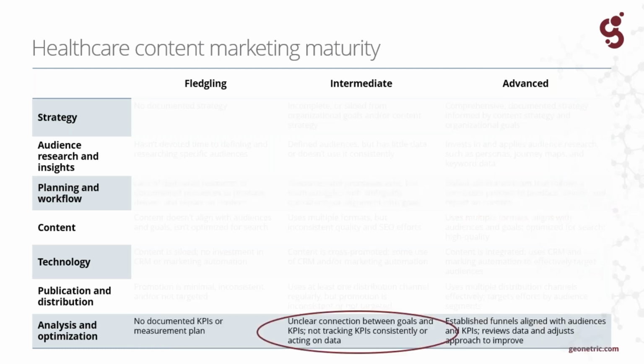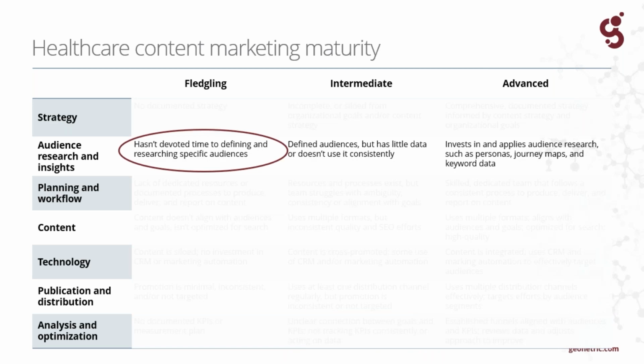But it's possible that this same team, while they've got this planning and workflow down, maybe you haven't quite figured out the connection between your MarCom goals and your key performance indicators. Or maybe you're not really tracking them consistently or acting on that data regularly yet. And maybe the same team hasn't quite devoted time to defining and researching specific audiences. So when it comes to audience research and insights, they're still in that kind of fledgling or beginner category.